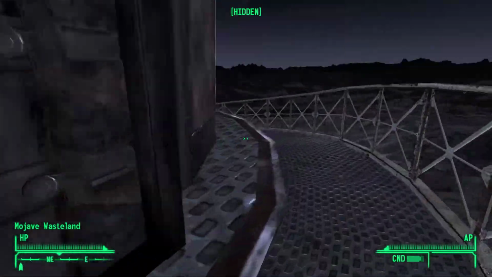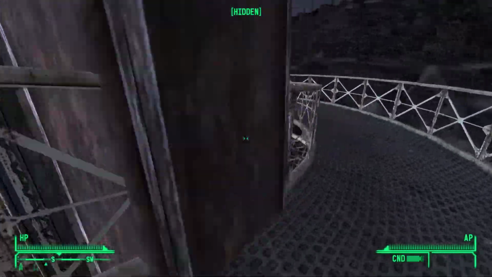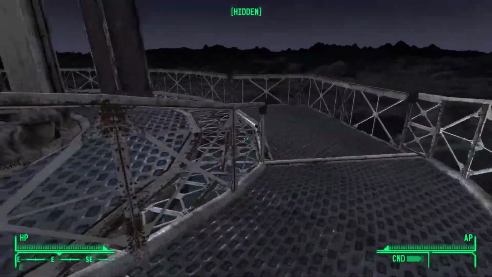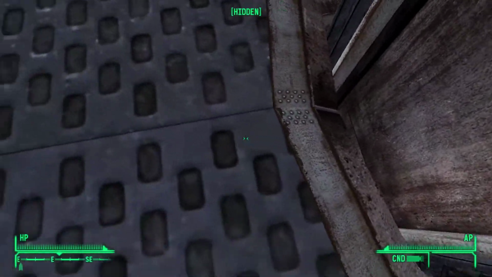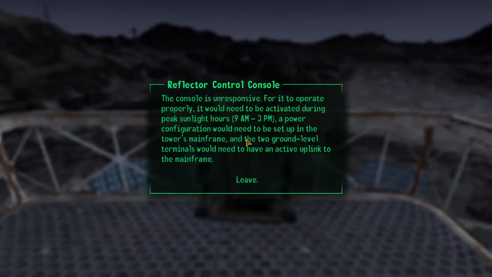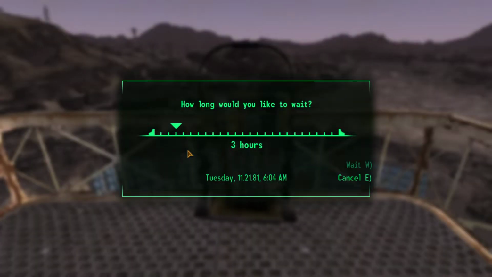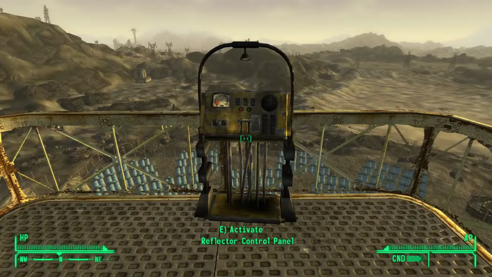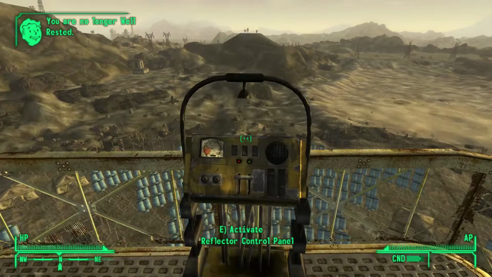So this is where we need to be. And here we need to wait for daytime, because if you do not wait, you can only activate this during the daytime. Be careful. I think, yeah, you can fall down here. So it'll say 9 a.m. to 3 p.m. Okay, so we wait. And yikes. So we don't have to wait that long, thankfully. Our hunger and all that. Not too bad. Okay.